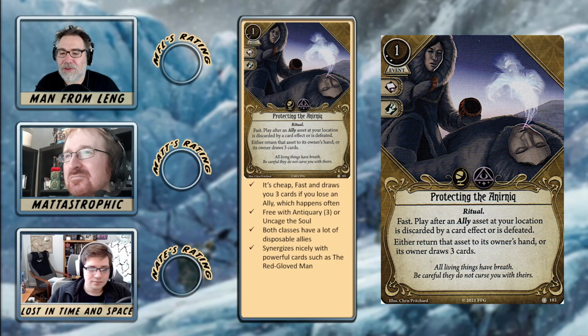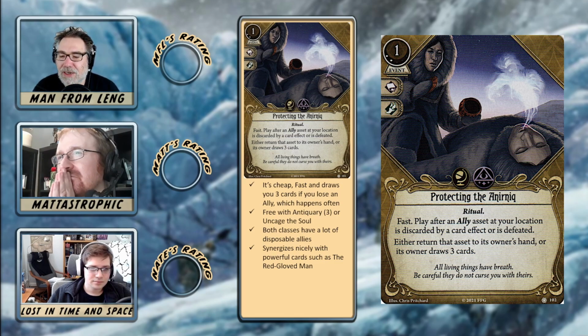That brings us to the final Seeker Mystic card. This is Protecting the Anirniq. It is a 1-cost event that costs 2 experience points. It has intellect and agility skill icons, the ritual trait. It is fast. Play after an ally asset at your location is discarded by an effect or is defeated. Either return that asset to its owner's hand or its owner draws 3 cards.